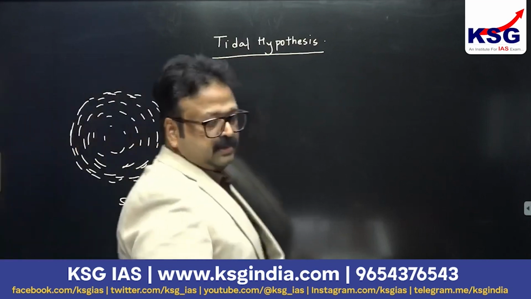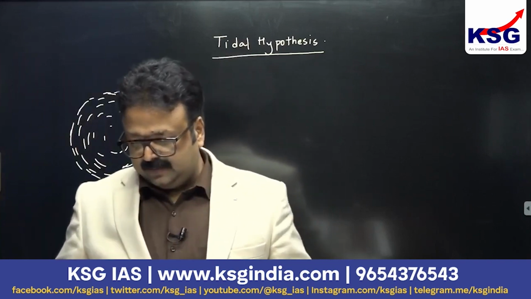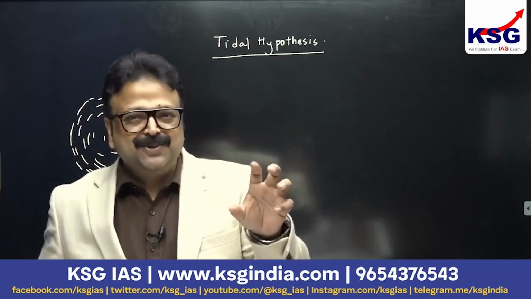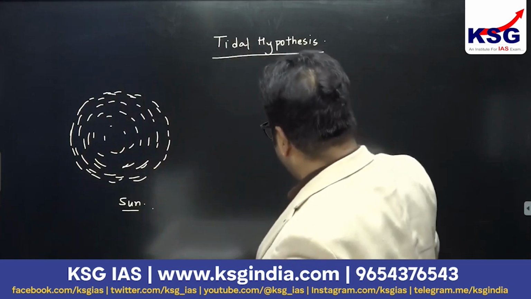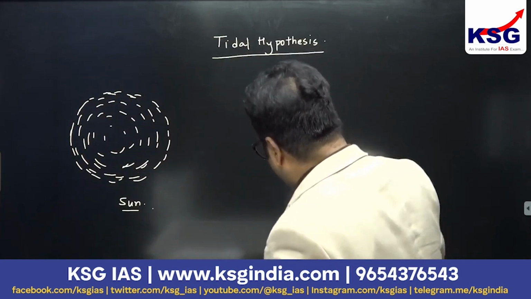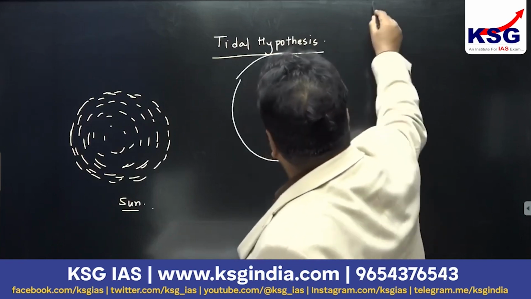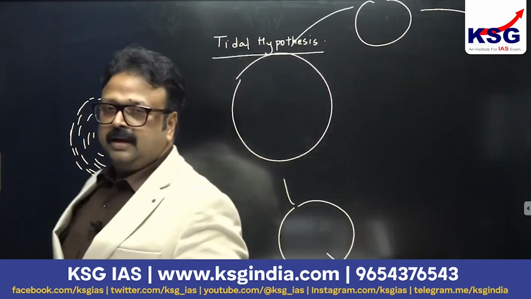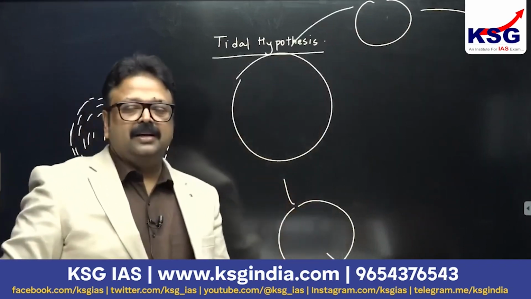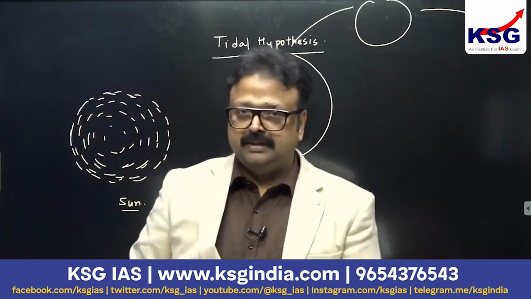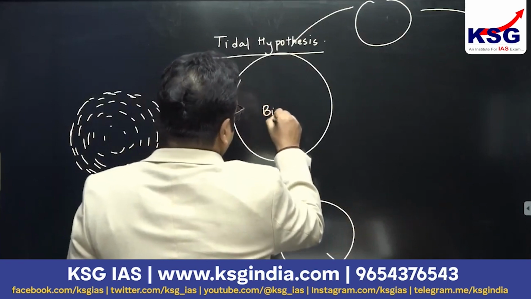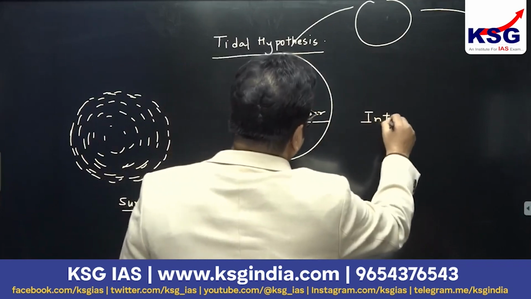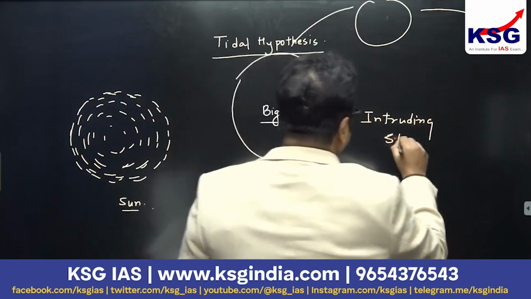And there was a star, a giant star bigger than the sun, that has been named the intruding star. These all are axioms. So there was a bigger star, the intruding star. It was smaller over here, but it has become larger, then smaller again. This intruding star comes towards the sun and starts attracting the mass which is loosely held by the sun, because this is a bigger star. It is named the intruding star.